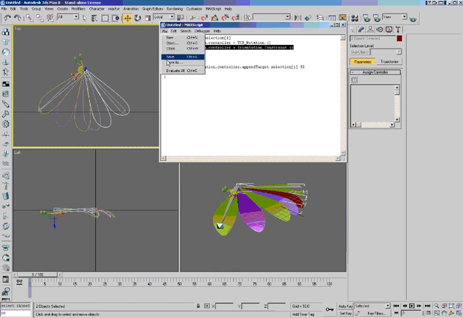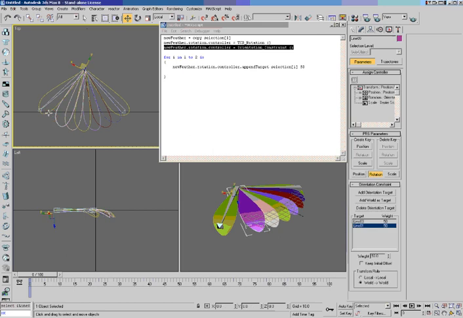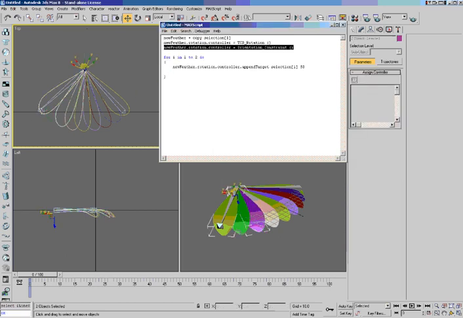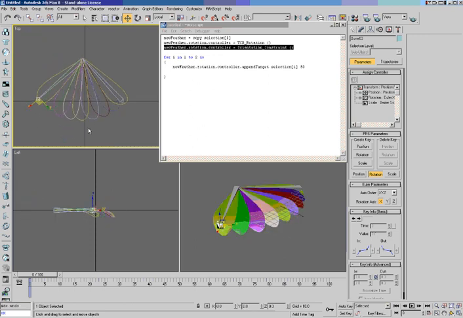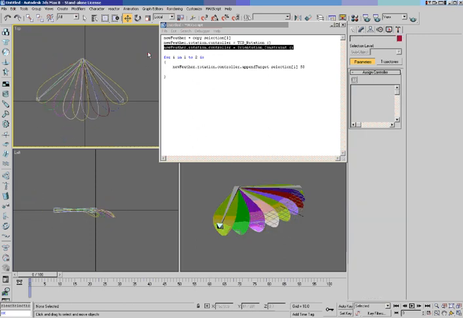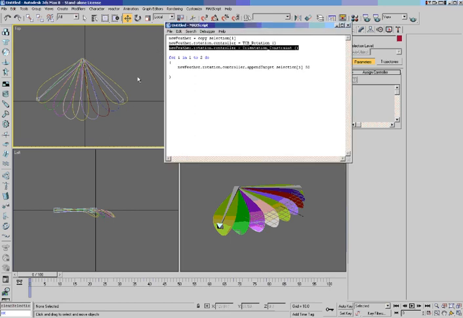Okay, and you can see how much faster this is than the previous method we were using, the manual method in part 1. Look, in a matter of 10 seconds, I just made a whole bunch more feathers, and you could keep doing that. Like I said, though, you could set up a script to continue subdividing these arrays so that all you'd have to do is click 2 feathers, and it would make X number of feathers in between them. For example, we'd select these 2 feathers and tell it to make 6 feathers in between, and it would automatically set that all up. But because that requires a little bit of extra scripting, we're not going to deal with that today.